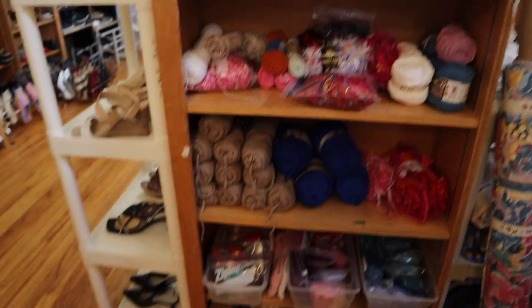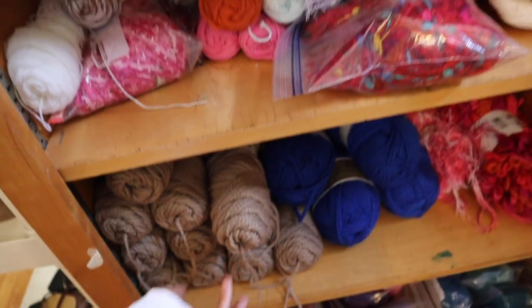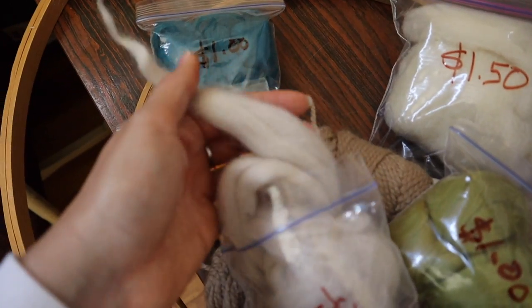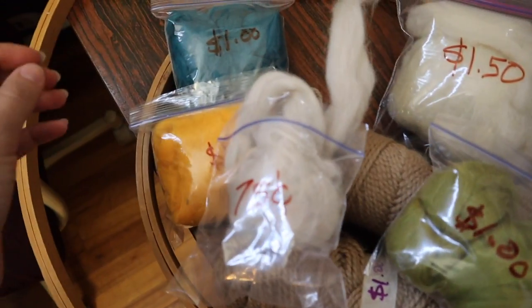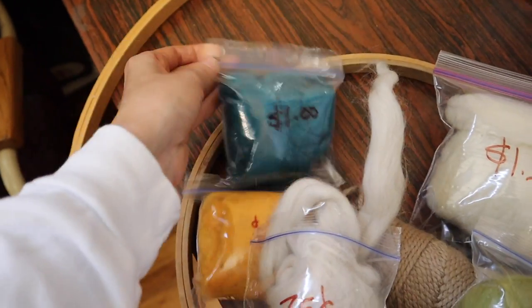Found more yarn. Do I possibly need more yarn? Maybe — only if they have colors I don't have. This type of wool yarn — you could call it just wool fiber — is really pretty in macramés. I'm not sure if a dollar is a lot or a little for this much, but it is 100% wool.